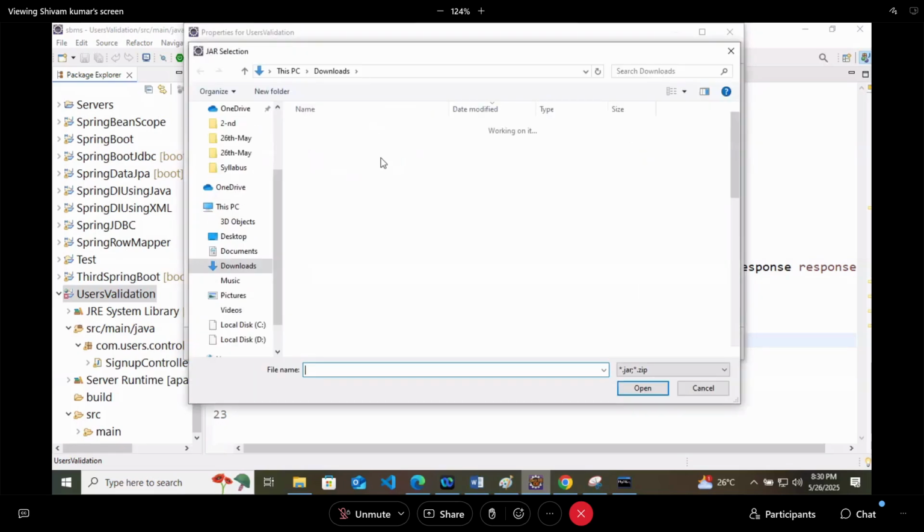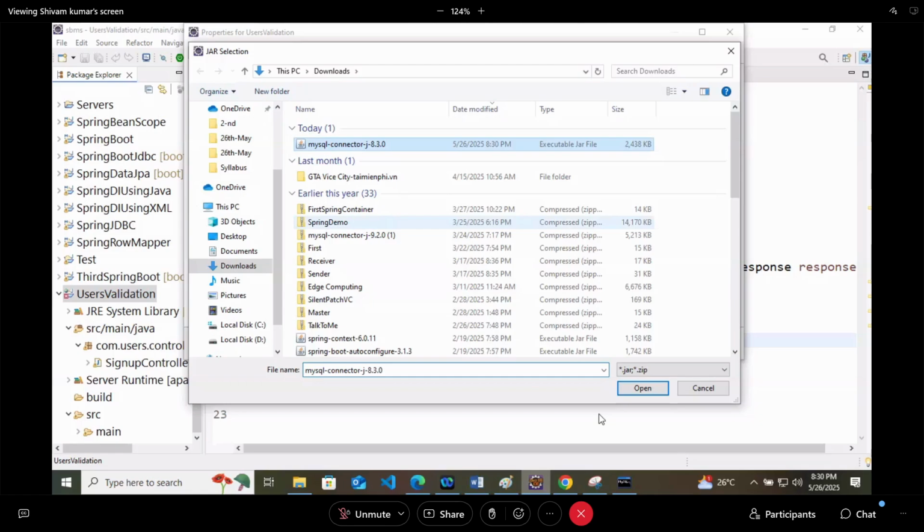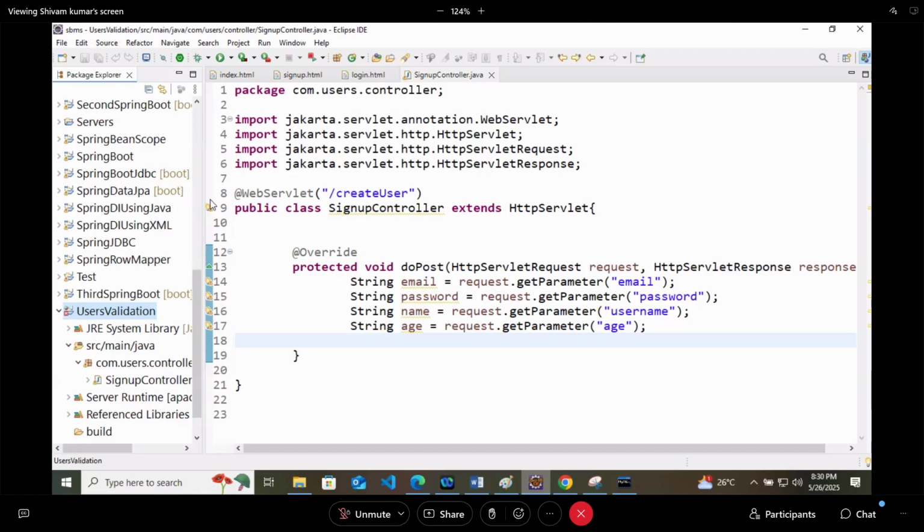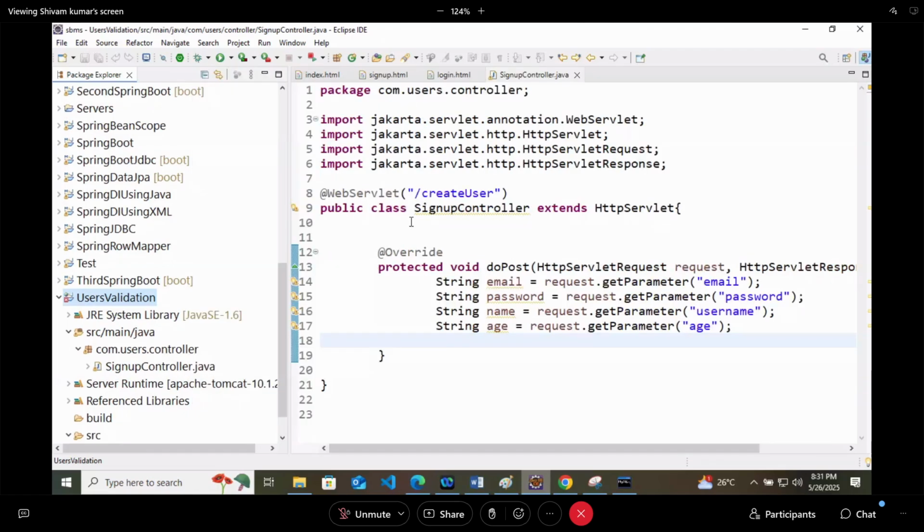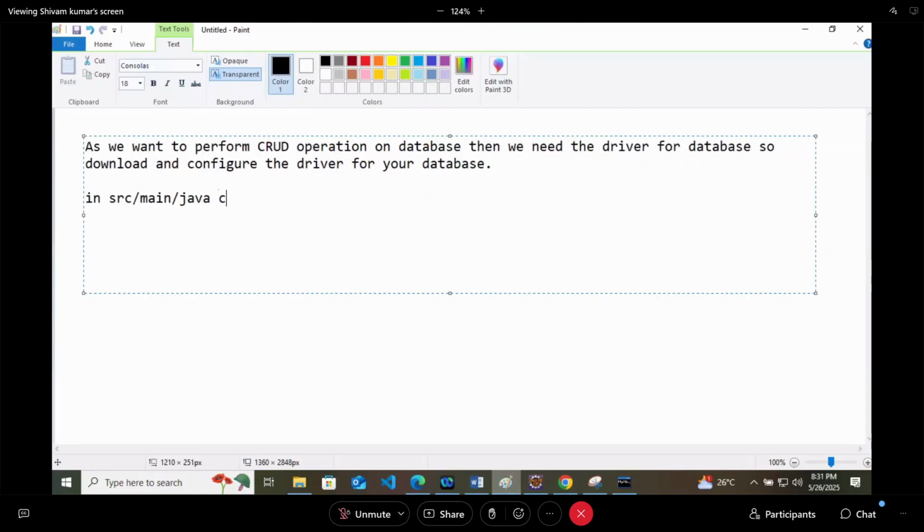So in src main java, create a class for database connection, and it should have one method which returns the connection. In the same package, I will create a class.